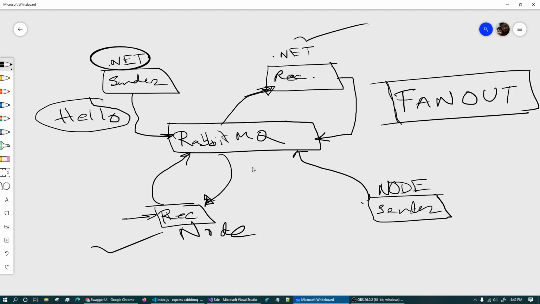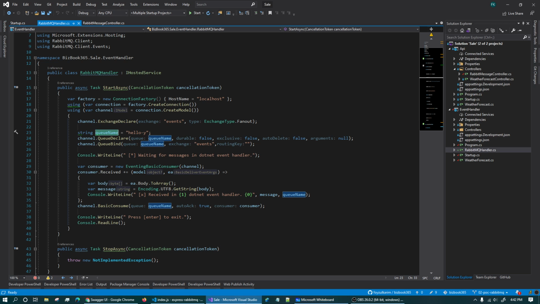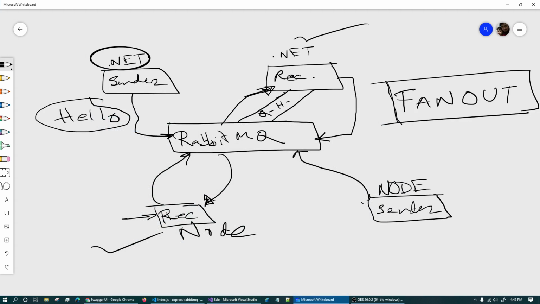So what will happen here is this one is queue hello Y, and this one will be queue hello X. What we can guess is RabbitMQ will broadcast the message to whoever is connected with the fan out pattern on the same exchange.